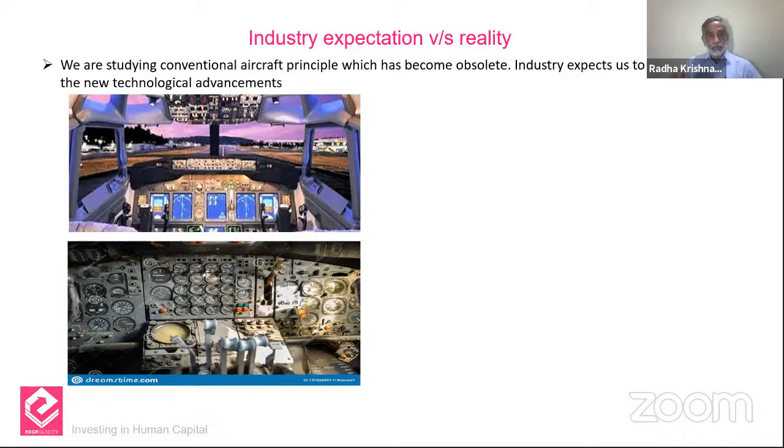Electronic engine control will take care of everything except for the pilot's input of a throttle. He puts the throttle in a particular position, the environment will be changing, everything will be changing on the aircraft, but the pilot hasn't got to do anything more than select it to the right position in the beginning. Everything else is handled by the computers. So the technology has changed.